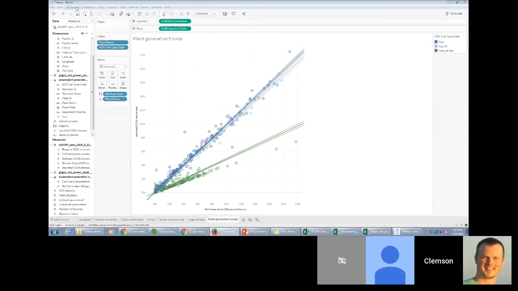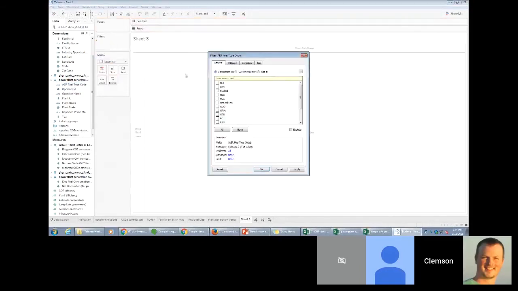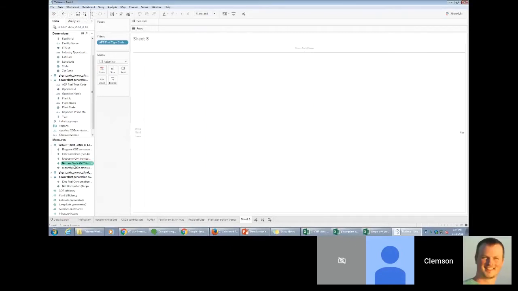Okay, and I'm going to create a new worksheet where we will play with those two calculated fields. And before I start dragging things onto the rows and columns, I'm first going to filter out all of the power plants that we don't care about, just so that the graph is a little more clear. So I'm going to first drag AER fuel type code onto the filters, and I want to include only coal, fuel oil, and natural gas. I'll hit OK. Okay, so now we are ready to start setting up this graph.